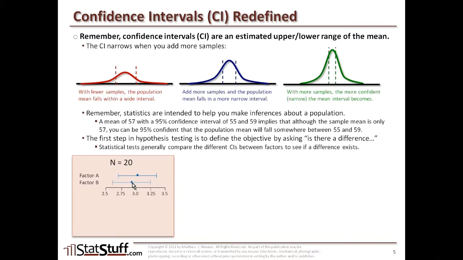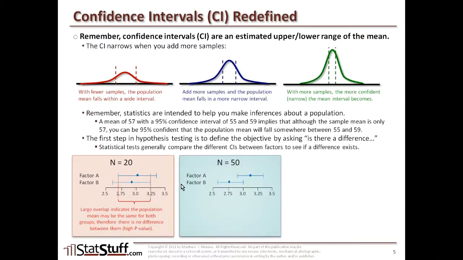For factor B, this mean falls at this dot, and that means the population mean can fall somewhere within this range. So you've got to remember the tests look for the overlap between the confidence intervals. If there's a lot of overlap between them, then there's a good chance that the actual population mean between the compared factors are possibly the same, or very close to being the same, which is going to result in a higher p-value, a higher level of risk before we can claim any difference.